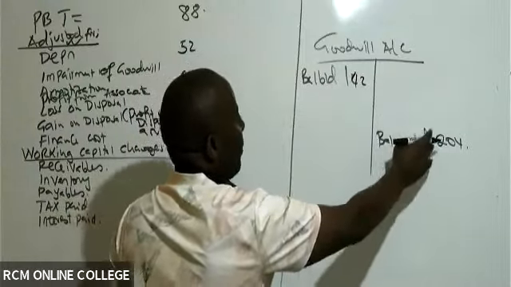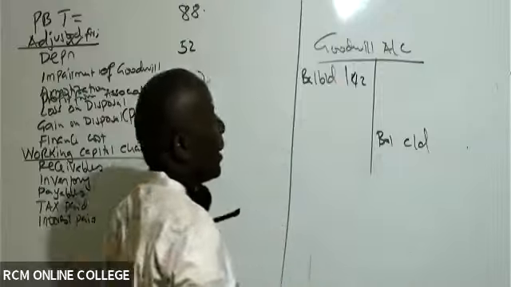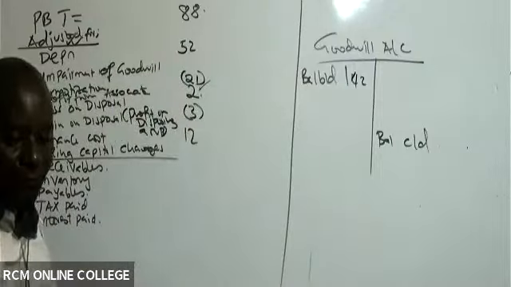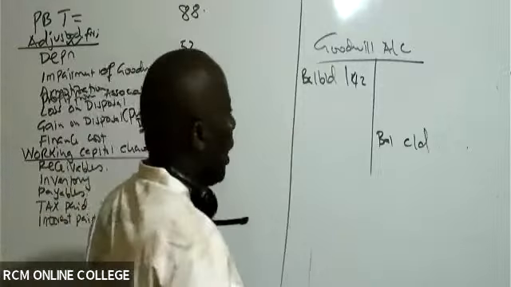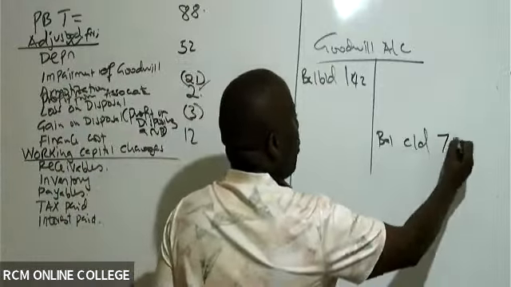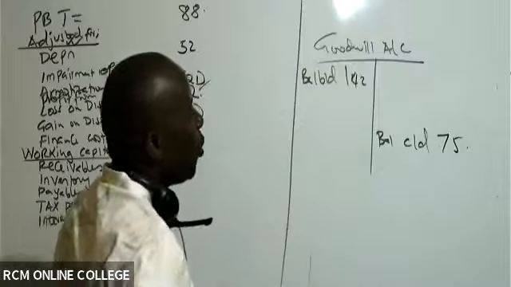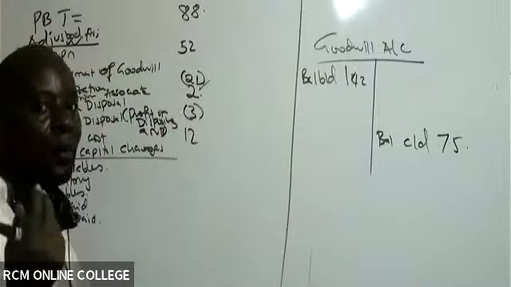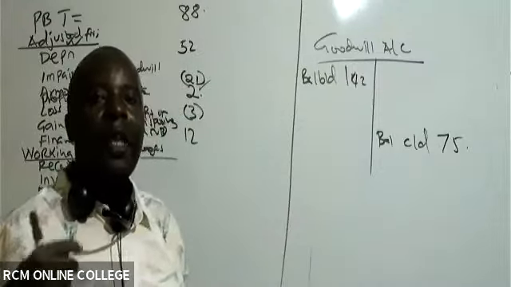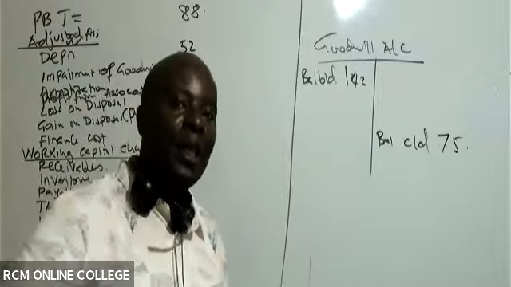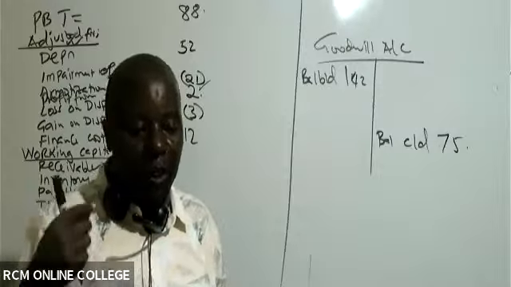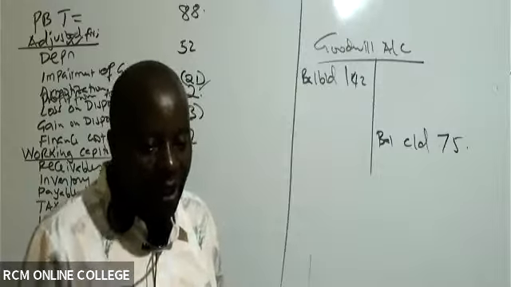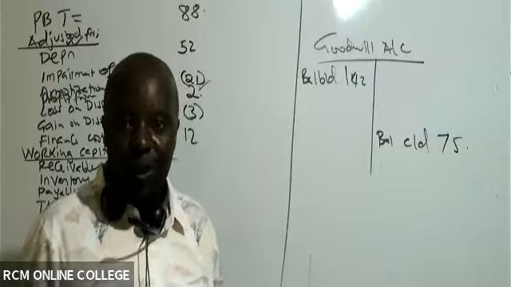How about in this case here, balance carried down? I'm being told balance carried down is 75. So what can bring changes to my goodwill account? Only two things. If we acquire a new subsidiary, then goodwill will go up. If we sell a subsidiary, goodwill will reduce.